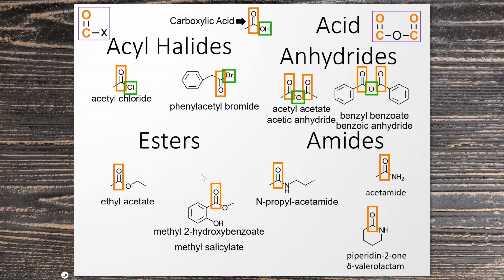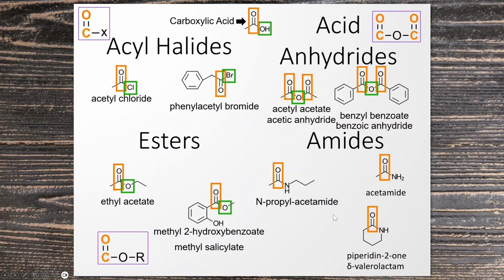Next, if we talk about our esters, you'll see they have the oxygen here. That's what the hydroxide turned into, is this oxygen connected to a carbon chain of some kind. So if we represent that generically here, we have a carbonyl, then oxygen, then a carbon, which also can be represented by an R, as we talked about earlier.